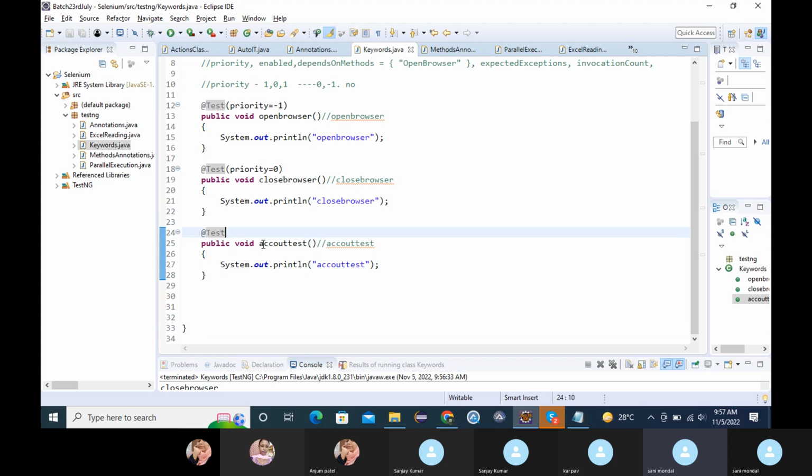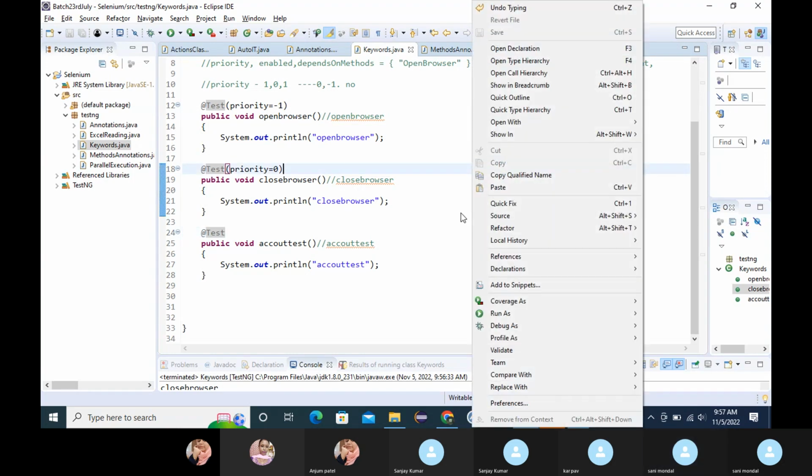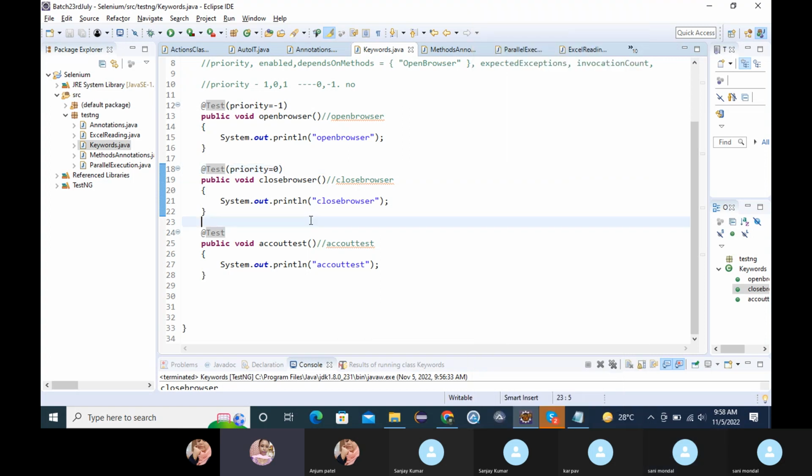Whether the default one, because it starts with A, or this one that starts with -1. So which one will be picked up first? -1 first. First -1. And let's see. Yes, I'm also thinking -1 will be taken first. And then if it is not taking anything, then it will decide on alphabetical order.